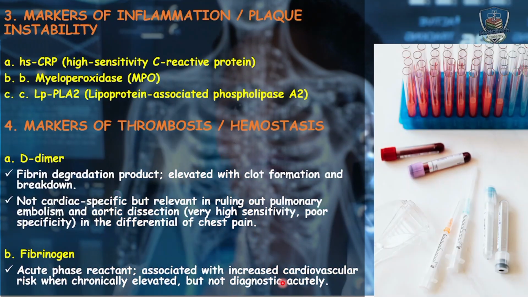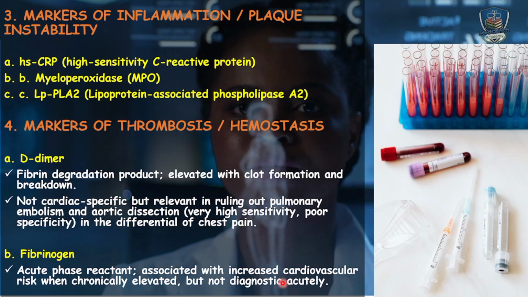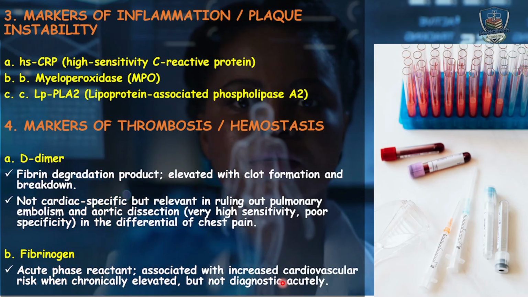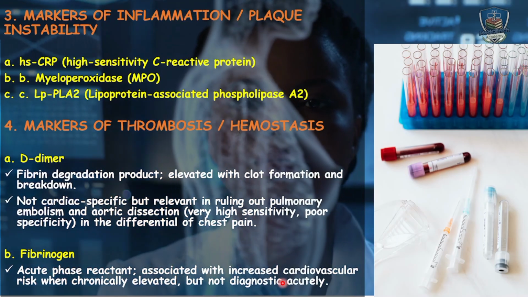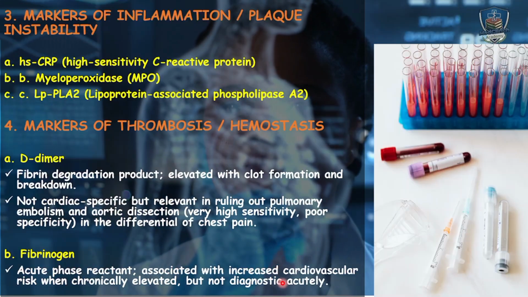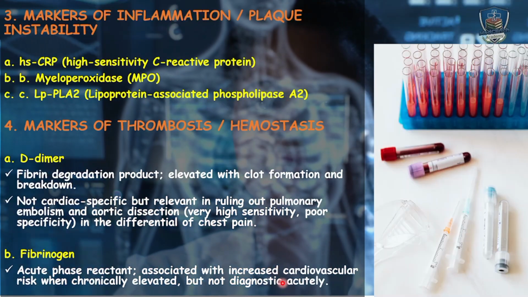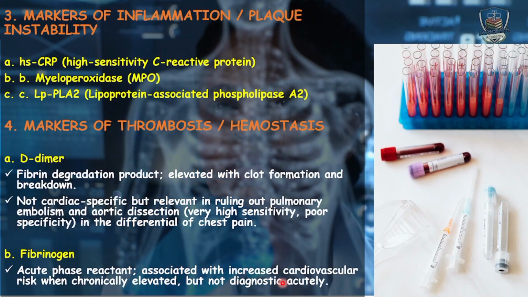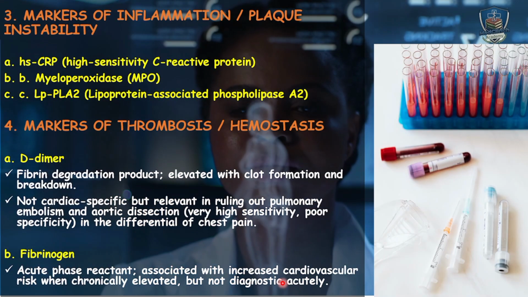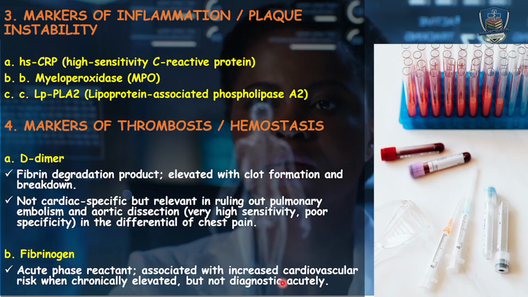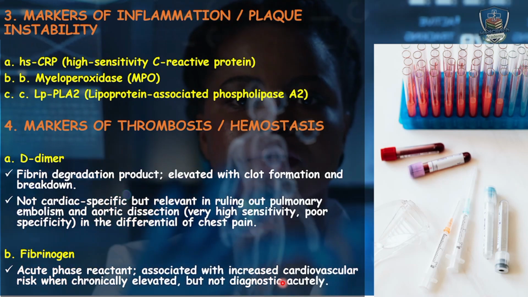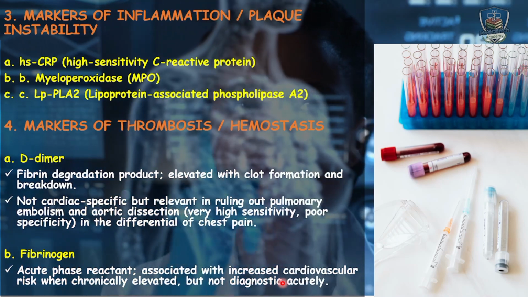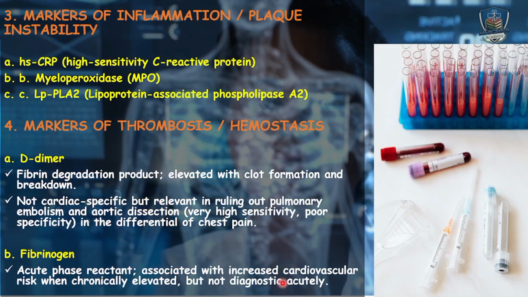But the three groups of markers that you have to know: number one, the markers of myocardial necrosis, the likes of troponin, CK-MB, myoglobin. You can also look at LDH and AST. Then you've got the markers of myocardial stress and stretch, the likes of BNP or NT-proBNP, and also ANP. But ANP is released when the heart is trying to correct the volume overload. That's something you have to know when it comes to this topic.